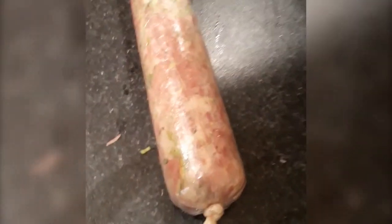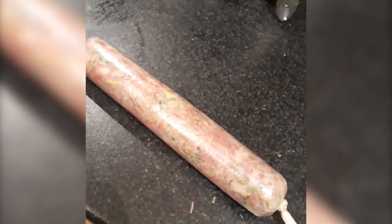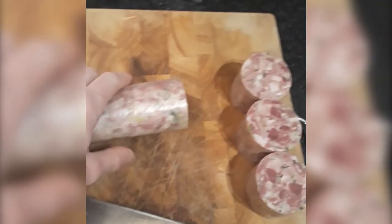All right, so it looks like that now. Nice and tight all the way along, not too big. And we're gonna set it like that now on a tray in the fridge overnight. So now it's looking like this. And you could just cut a slice of it like this now and just have it with bread or whatever.